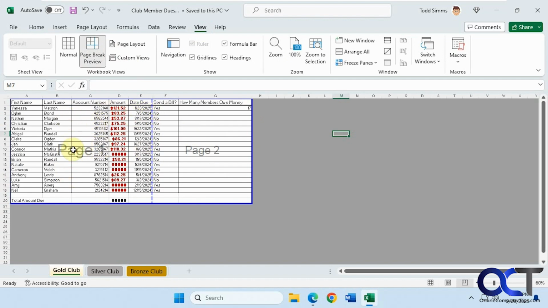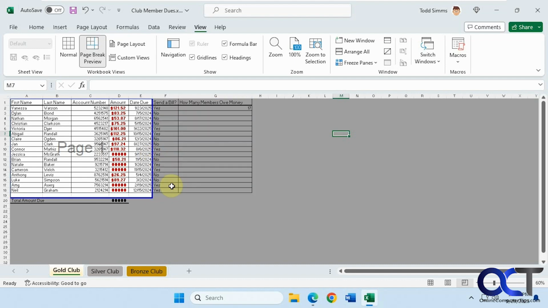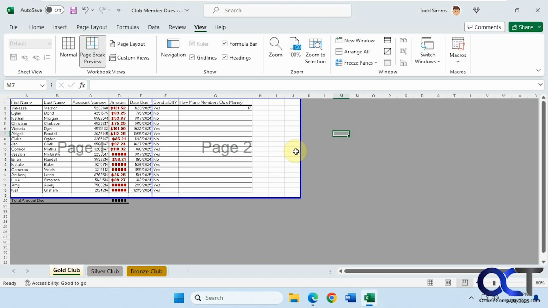And then, like I said, even if you do that, you might end up with everything being so small that it's hard to read. And then also while you're here, you could change your page breaks. Let's say we want this not to be on that page. We could go like this and set our page break right there. But if we go like this, you can see it's not going to print because it's not going to fit on the page. This is kind of left in limbo here. So we got to stretch that out. And then we could also stretch it out farther too if we want to increase our page too.